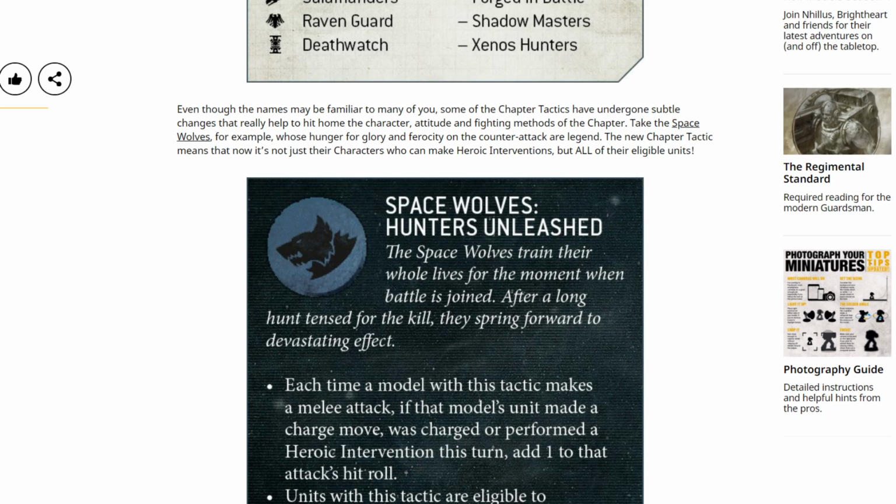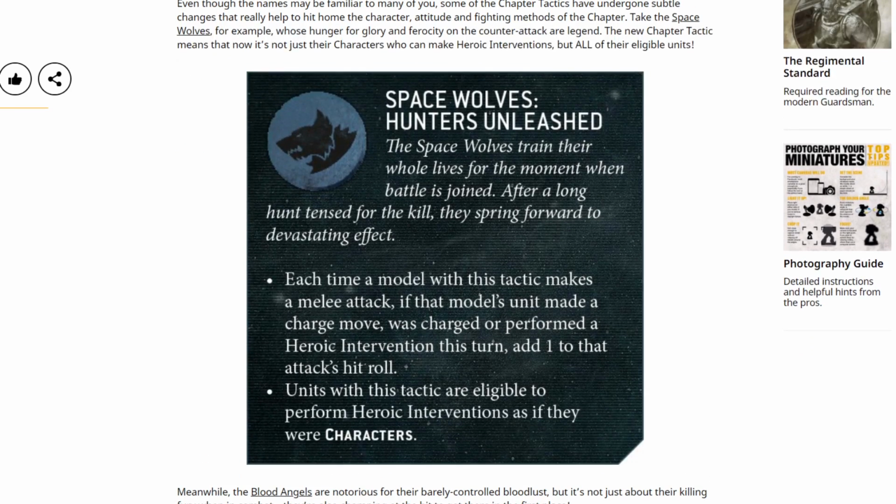Even though the names may be familiar to many of you, some of the chapter tactics have undergone subtle changes that really help to hit home the character, attitude, and fighting methods of the chapter. Take the Space Wolves, for example, whose hunger for glory and ferocity on the counterattack are legendary. Well, it says legend, but legendary makes way more sense. The new chapter tactic means that now it's not just their characters who can make heroic interventions, but all of their eligible units. So, Space Wolves get Hunters Unleashed.